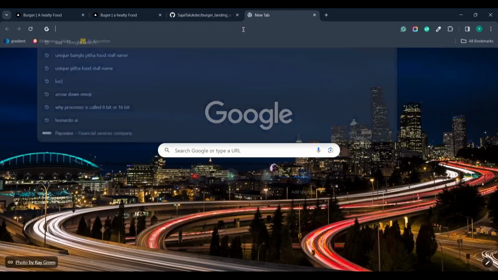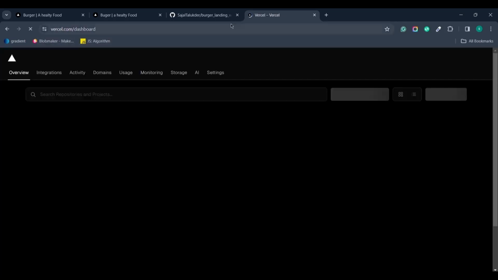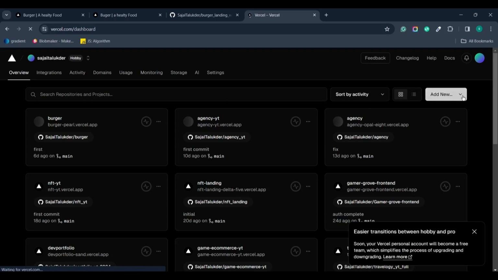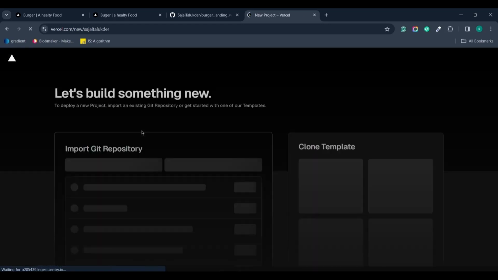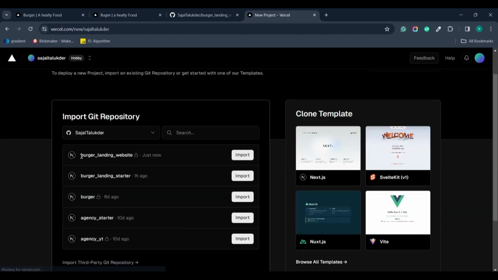Next, I'm going to open the Vercel dashboard. And here, add new project. And then I'm going to import this project that we just pushed to our GitHub repository.